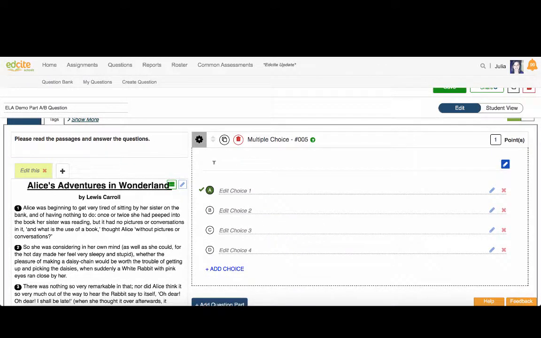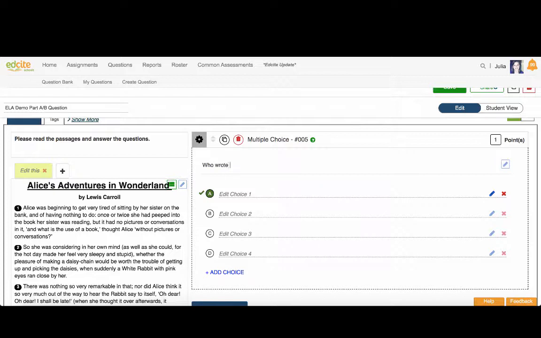Building my questions, I can again click to inline edit, or I can use the pencil to add in my extra formatting. So I might say, who wrote the book? Very simple question. And so I might put in Lewis Carroll.